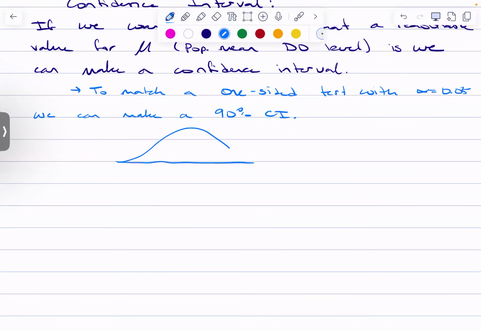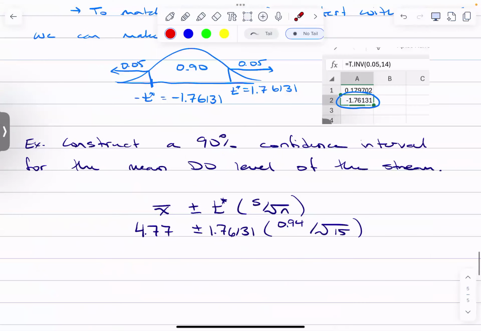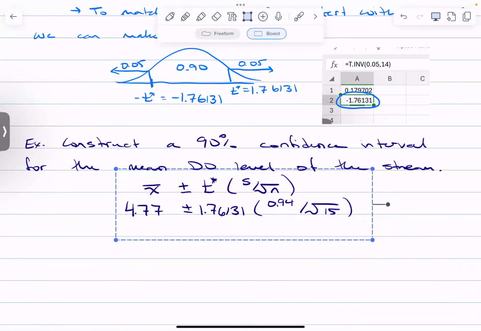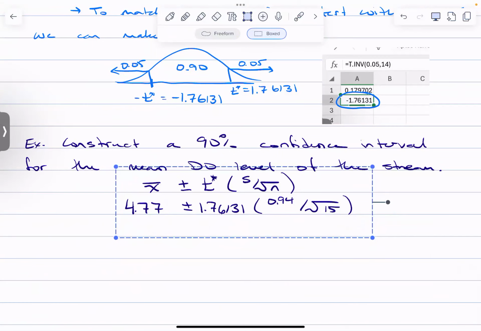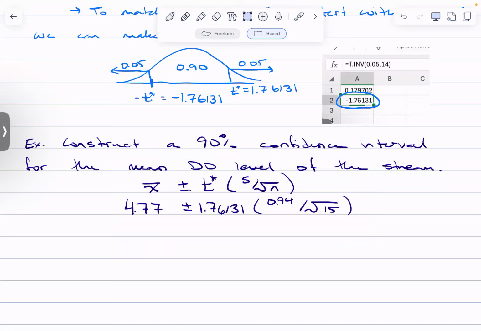What's really nice about means type of questions is once you've calculated the standard error, you can store it in your calculator and you can reuse it, right? Because it's the same, unlike proportions, right? Then we have two different standard errors depending on what we're doing. So this kind of streamlines our calculations a little bit. I'll still do it because it's nothing crazy and I'm worried about space. So I'll give myself one more line. 0.94 divided by the root of 15 is still that 0.2427.